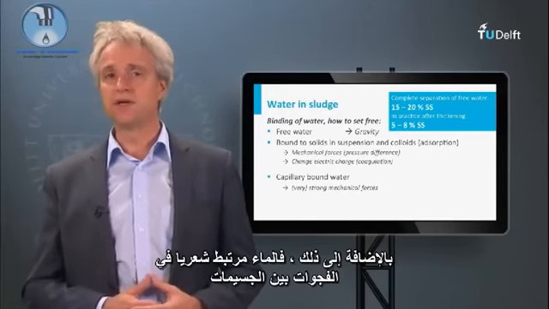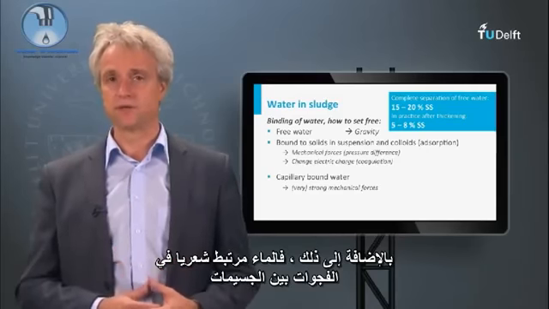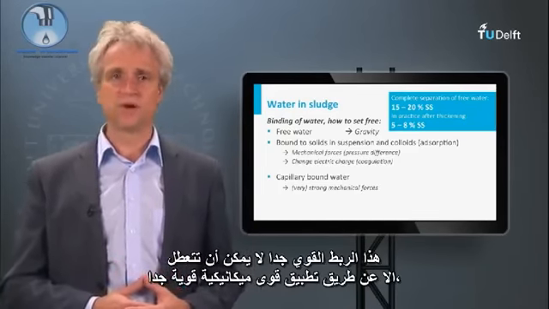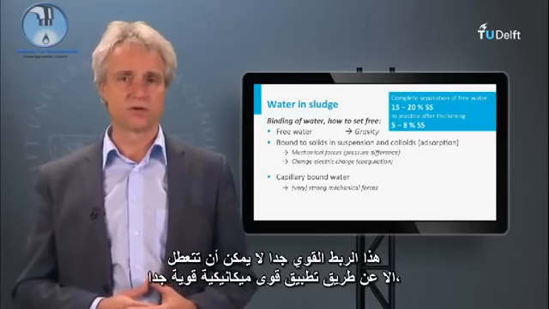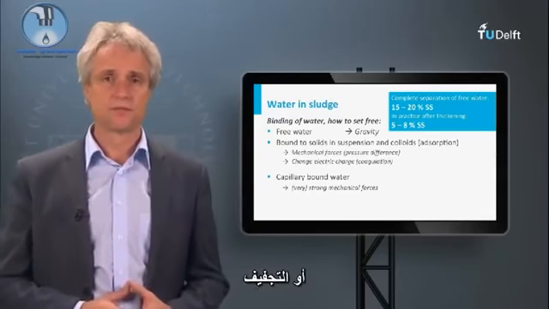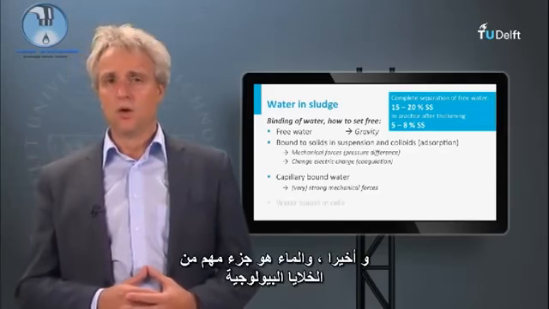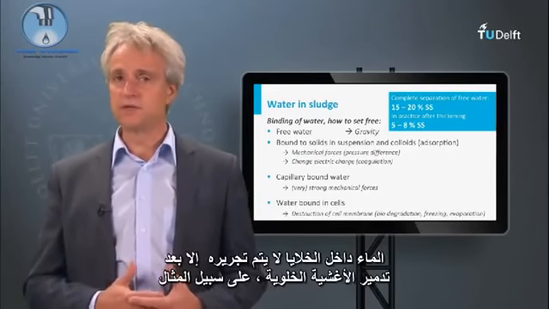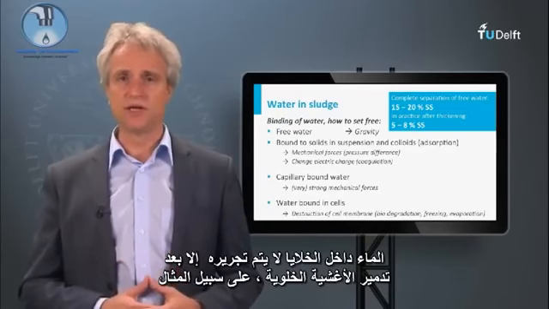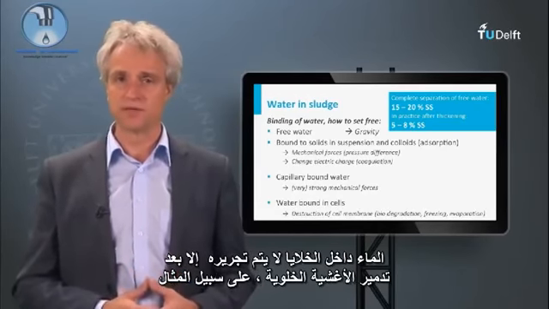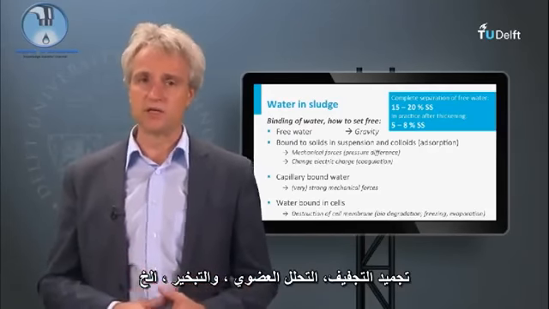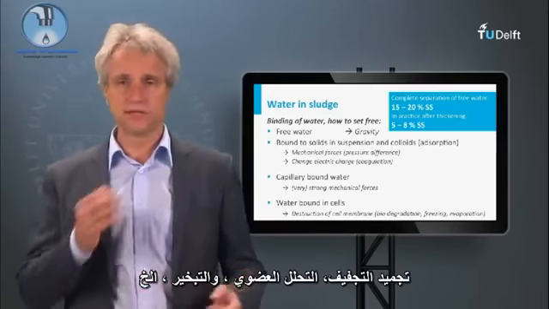Additionally, water is capillarily bound in the interstices of the particles. This very firm binding can only be disrupted by applying very strong mechanical forces or drying. And finally, water is an important part of the biological cells. The intracellular water is only set free after destructing the cellular membranes by, for example, freeze drying, biodegradation, evaporation, etc.